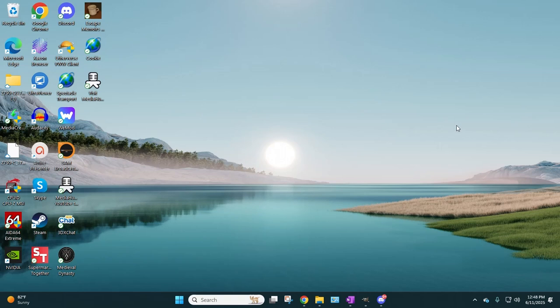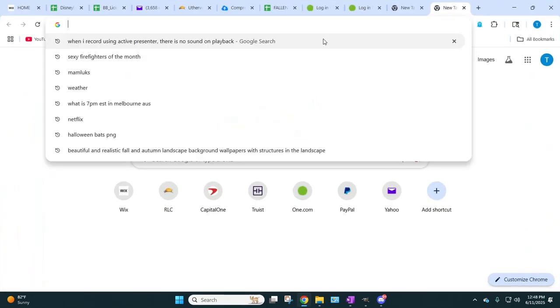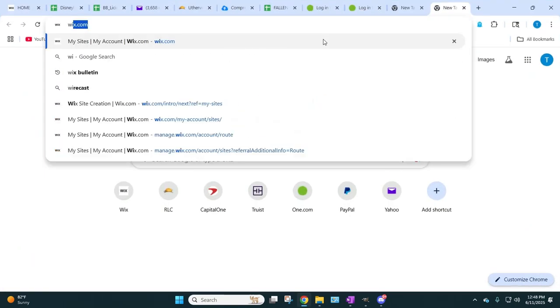Now, this is not going to replace the old video, but it will give you an update on how to make yourself a shortcut to make creating future bulletins even easier. I should have done this a long time ago, but I was busy with a lot of other things, so let's get it started. Trust me, this is going to make things so much easier.